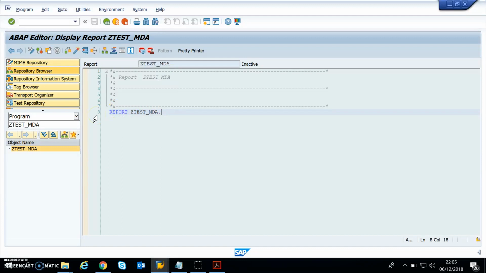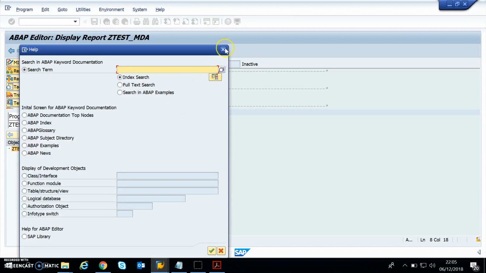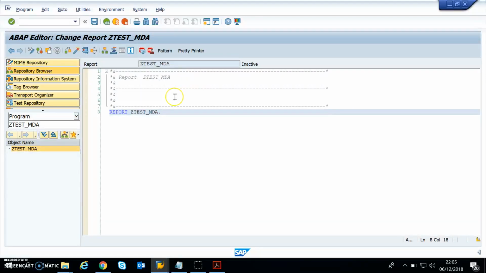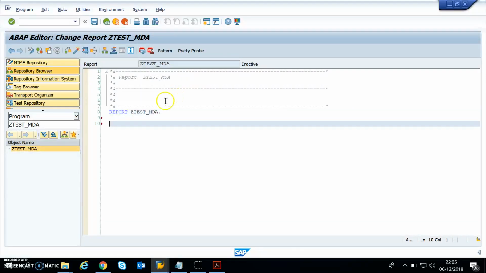You can see it right here, and the code changes are marked with a red rectangle against the line number. If you change the code a little bit, these small triangular-shaped icons show the code changes you make to the report.